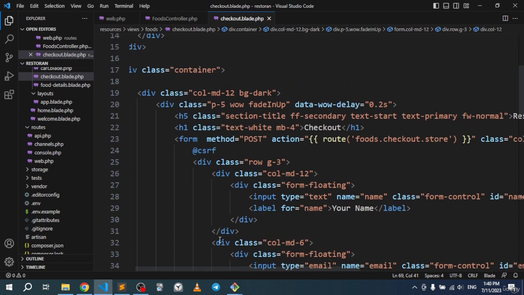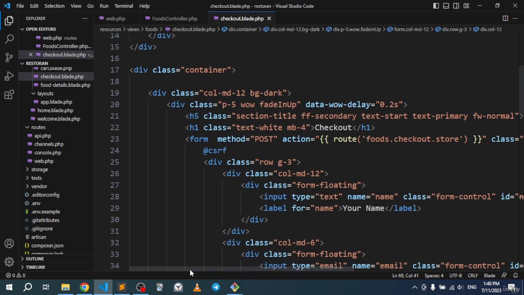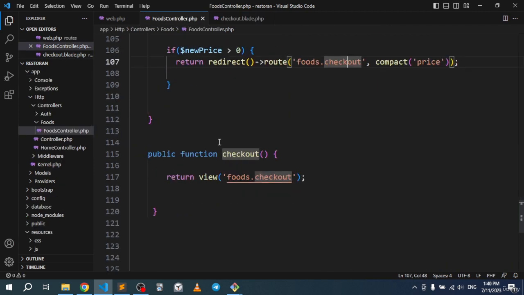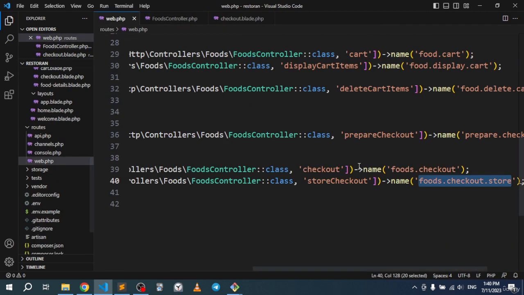I feel like we need something else, for example some kind of status, to allow the user to know which status his order is on, whether it's on its way, whether it's finished, processed, something like that. All right, so let's go right here and try to do this function.